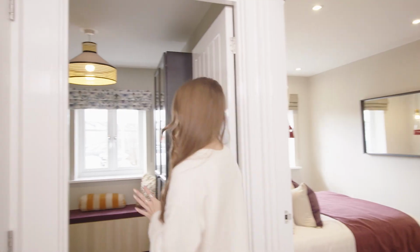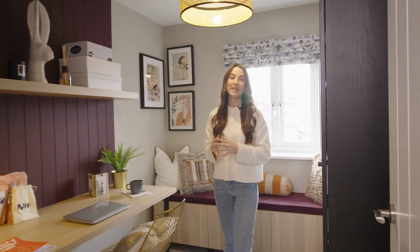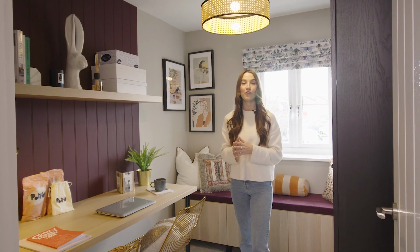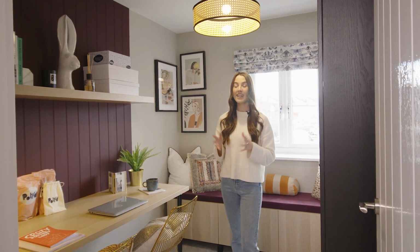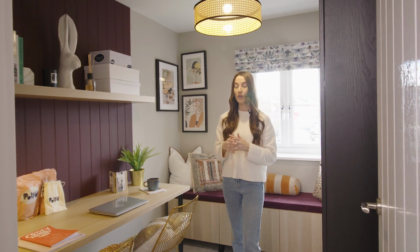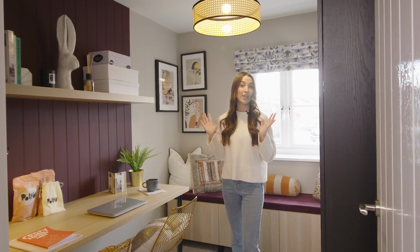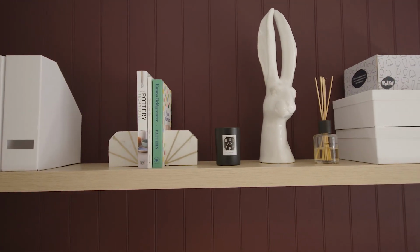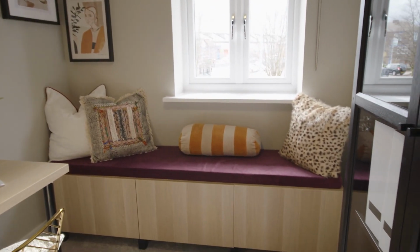And then we move into the third and final bedroom space, but as you can see, this hasn't been set up as a bedroom. It's been set up as a working from home space, which feels really open and productive and actually really creative. Now, this space is great if you've got that more flexible working pattern. However, it can be used as another bedroom for little ones, or it can equally be used as a room just for one of your hobbies. So it's a really flexible room that can be used exactly how you need it to be.